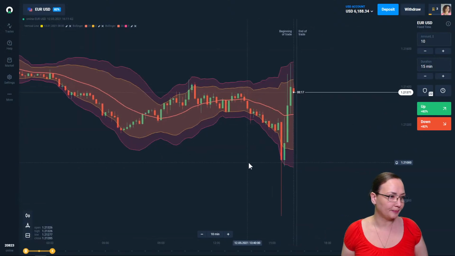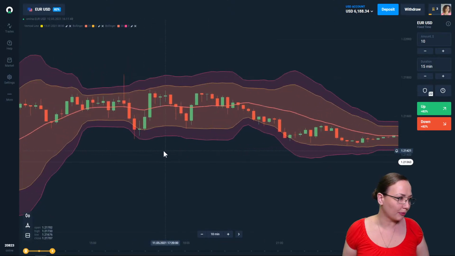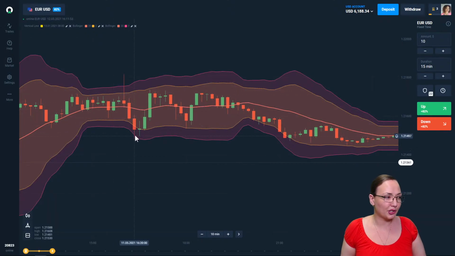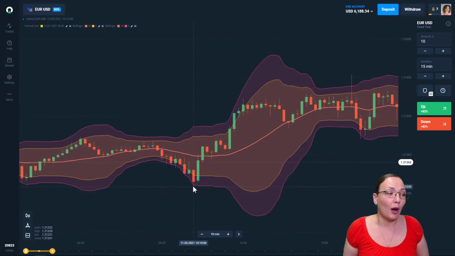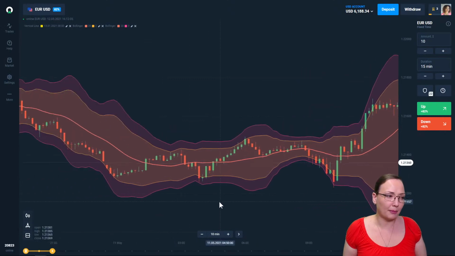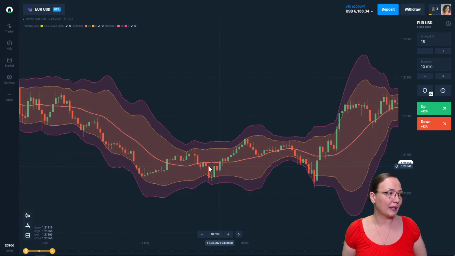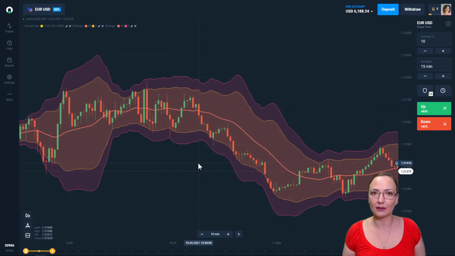So for example, right here, a breach, and we start moving down. A breach, and then we start moving out. Now, my friends, right here, for example, a breach of the third deviation, and then we start to move up. Or right here, a touch of the third standard deviation, and then we start to move up. So basically, this is another way that you can use the Bollinger Bands. You can apply another Bollinger Bands to the chart and have yourself a strategy, the double Bollinger Bands.